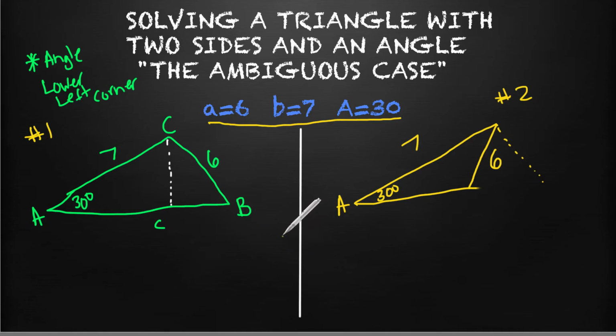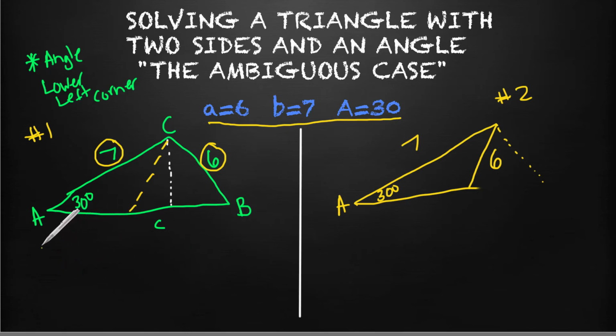Now, there's ways to make this a little bit easier, okay? Now, you may say, how do I know when I'm going to have the ambiguous case? Well, it is when the side across from the angle that is given to you is smaller than the side that you do not have the angle. If this side is smaller, then I want you to visualize you can draw it in the other direction. It can swing to the right, it can swing to the left, and if it swings to the right, it's going to create triangle 1. If it swings to the left, it's going to create triangle 2. All right, so for now, we're going to work on solving triangle 1.